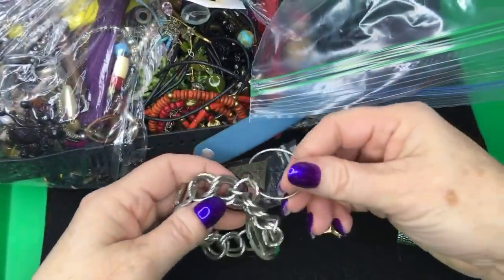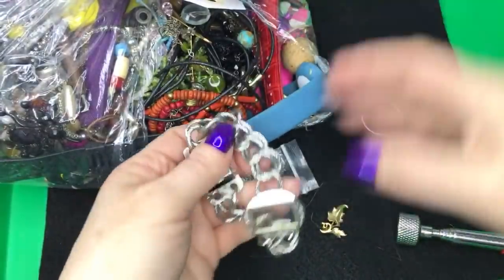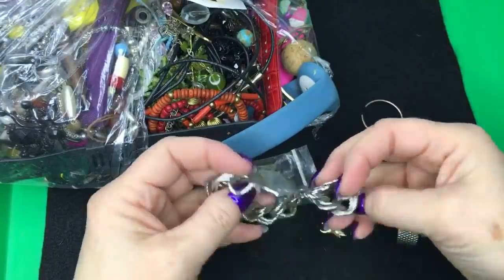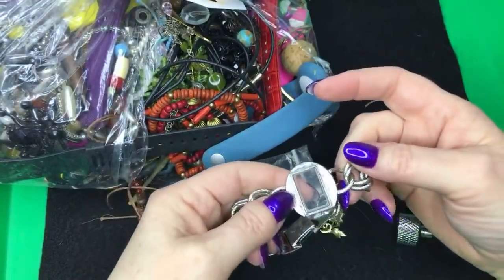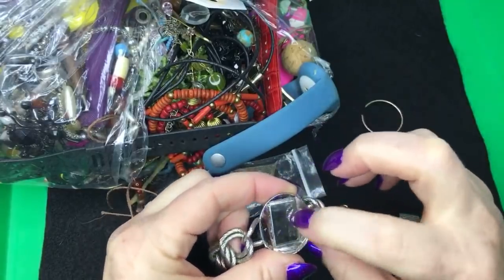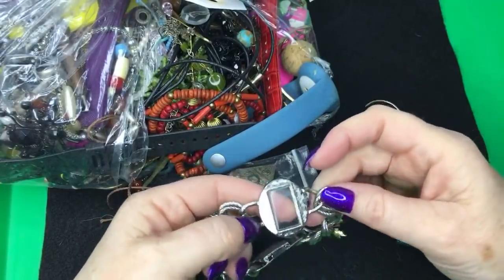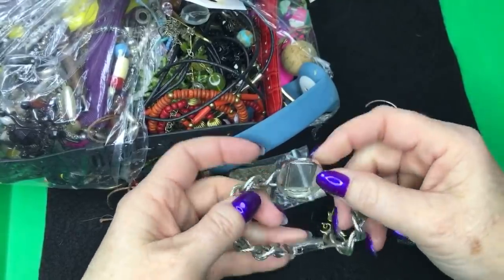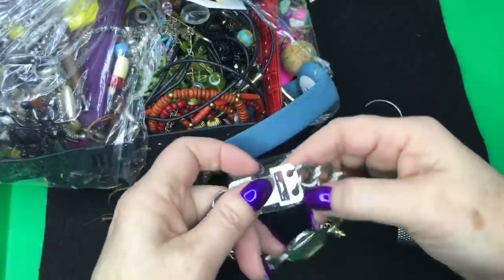So this is pretty neat. How's that looking, y'all? This looks super familiar. I feel like we've seen something like this recently. The back is missing off of it, but I'm wondering if this was something you would put hair in or a picture. Tell me what you think.